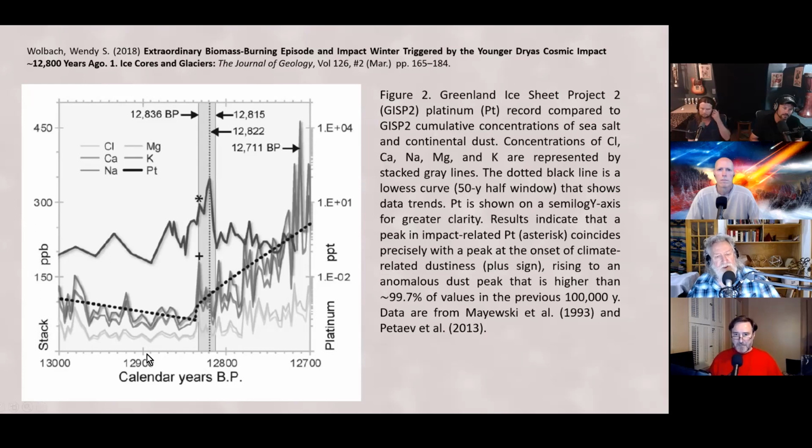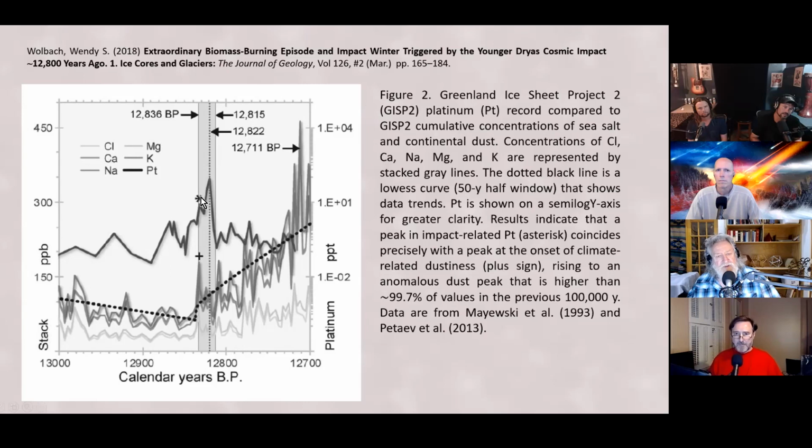And you'll notice there's a bunch of these gray colored graphs down here below. So as it says over here, this is the platinum record compared to cumulative concentrations of sea salt and continental dust. So this is the platinum concentrations over here. And as you're coming along from 13,000 years ago, you come in right here, it takes a dive, and then it starts climbing.